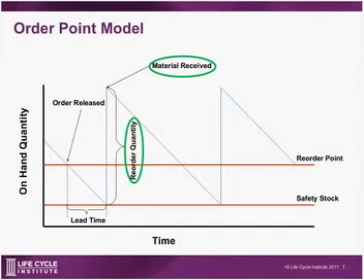Other items may be used only sporadically with long periods of time in between issues. And the theory still applies, but the model doesn't accurately reflect what's actually going to happen in the real-world environment. Second, the model is just a generic example used to graphically depict the basic order point theory. It can't be customized to represent the projected inventory for specific items based on their true anticipated demand, their actual lead time, or their actual reorder point and reorder quantity data.